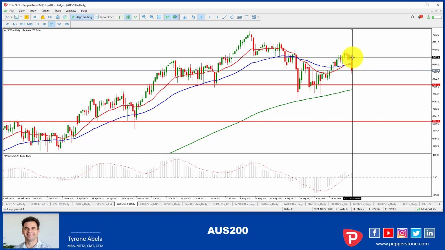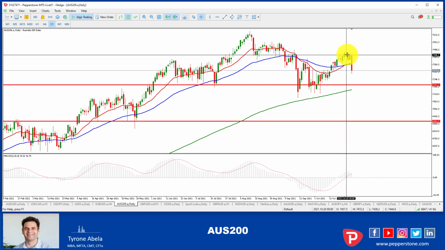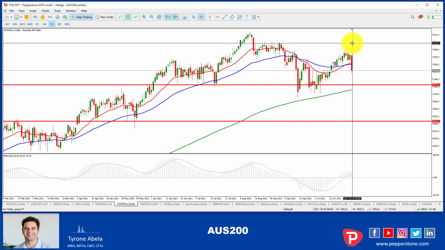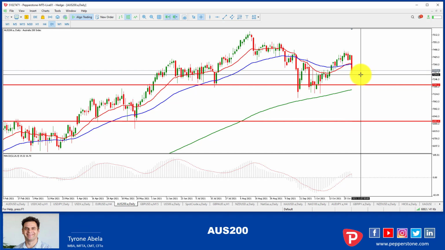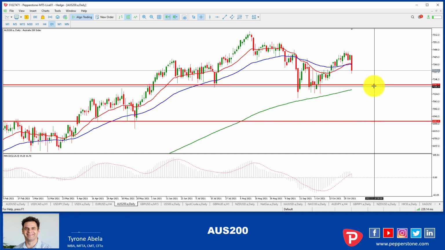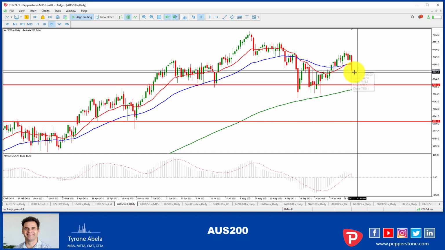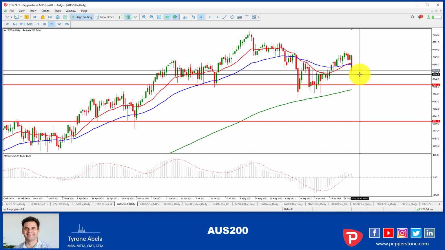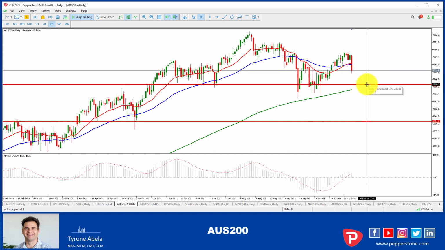If that happens, then we're going to be looking at breaking this high early into next week and then starting to push back up into the mid 75. So one to watch tonight. Keep an eye on the price action, but two very clear targets for it. 72, if we get a big dirty red candle like this closing tonight and opening like that on Monday, we've got a very clear target to go for early next week.